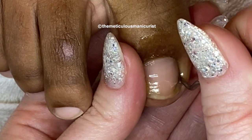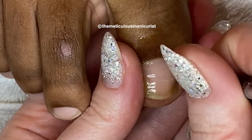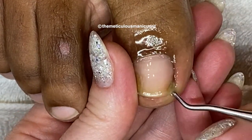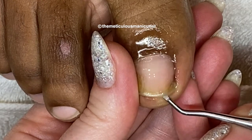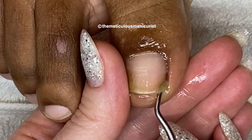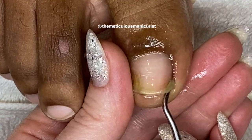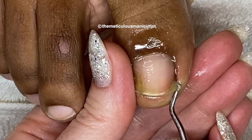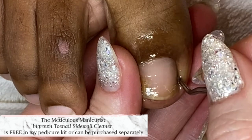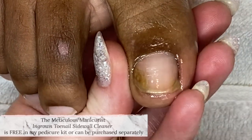I know it's easy to tell when a lifted area is close to the free edge of the nail, like this little tiny area here where I'm cleaning under. But the left side of the nail where my thumb is, it's kind of hard to tell if it's lifted or just discolored. But after I start cleaning underneath that left side again, you're going to be able to tell how far underneath the ingrown sidewall cleaner goes.